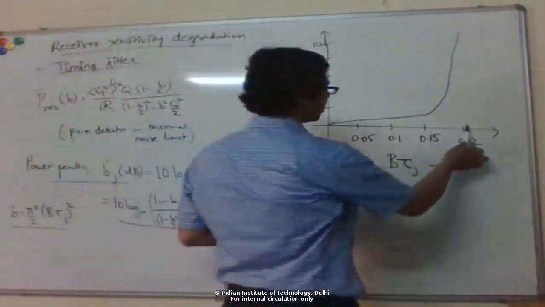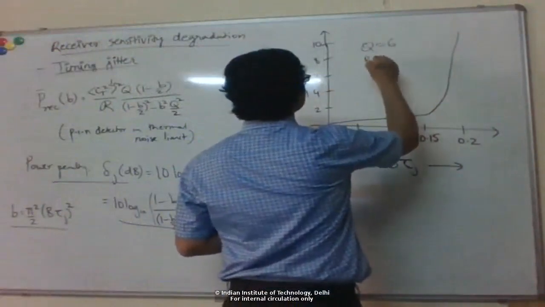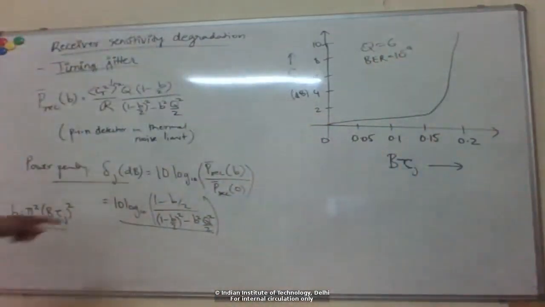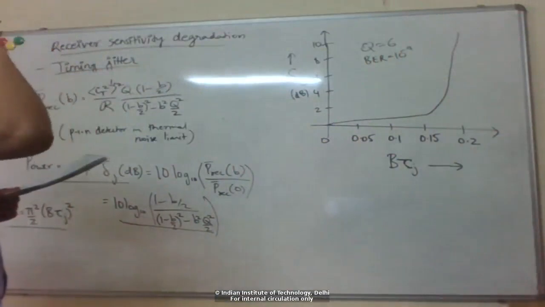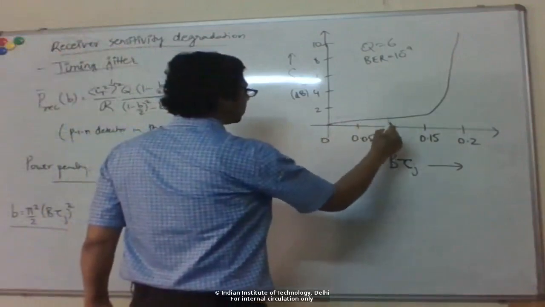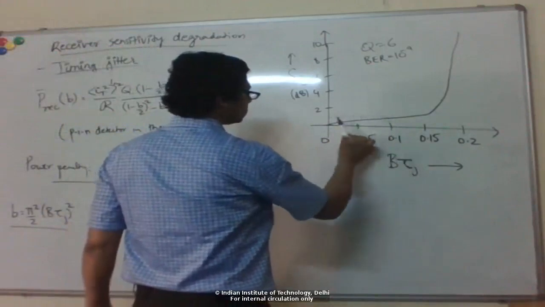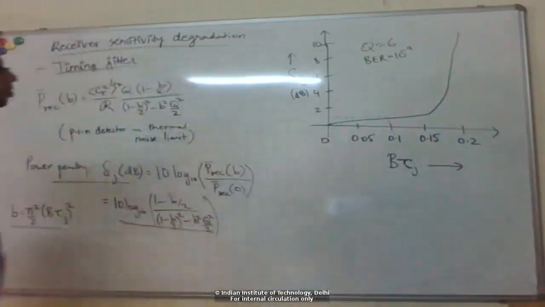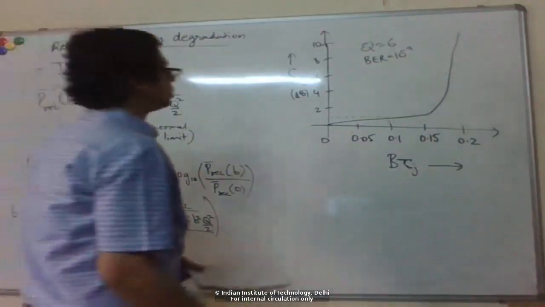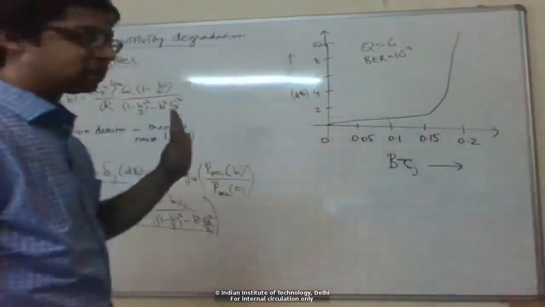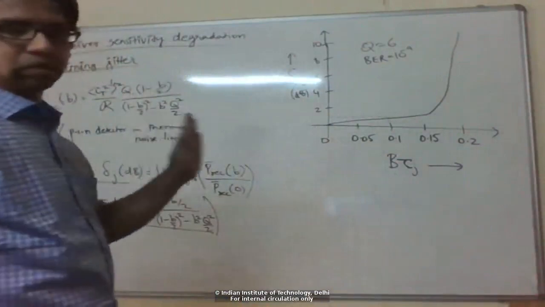Okay, and once you reach about 20%, so again, this is for Q equal to 6, corresponding to BER 10^-9, right? Because Q is coming here. Okay, so if you look at this 1 dB metric, typically you want the normalized jitter to be less than 10%, so the standard deviation of the jitter less than 10% of the bit period. Which is actually not that bad, right? So you can tolerate jitters up to 10% from the center of the bit.